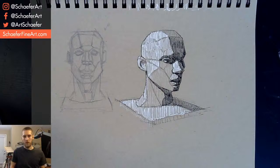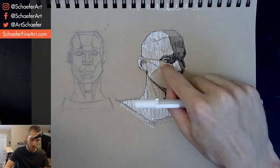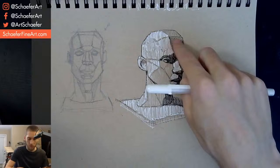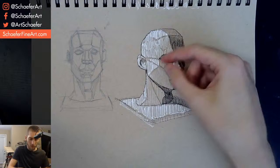But I mean, that's really how you create form. Now if I was doing a real portrait, you just smooth out where these planes, all these planes would be a bit more subtle. You'd have a subtle transition between the shadow and the light here. This would still be kind of harsh because of the eyebrow, the eyes are more set in, but the cheeks around here, all this would be more soft, so the light would kind of fade out a bit easier. Same thing around the neck, be more cylindrical.